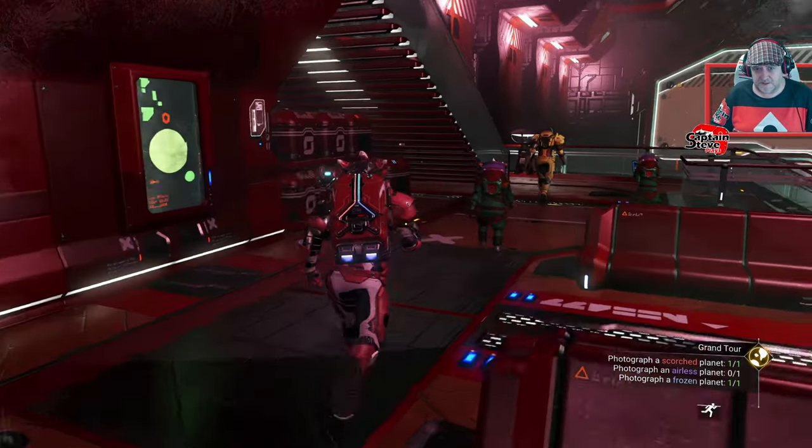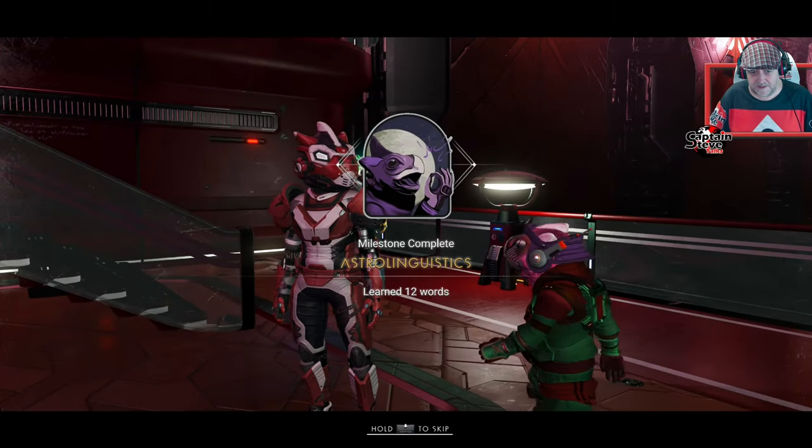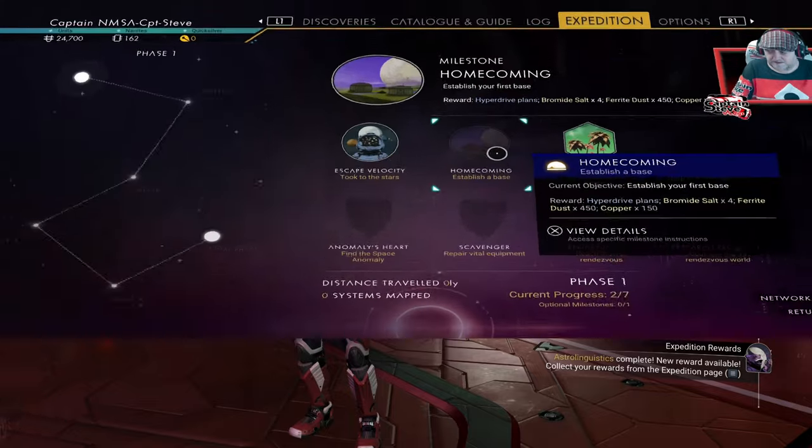Let's head on over here. There's a couple more now. There we go. 12 words learned. Done and dusted. And I think we've done most of the hardest badges. I mean, yes, we have to take out those sentinels.